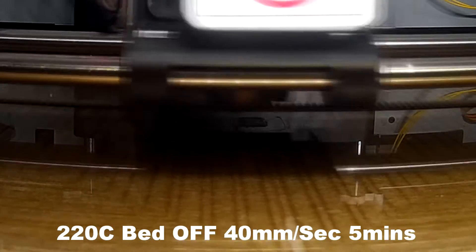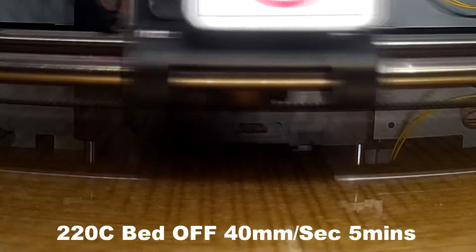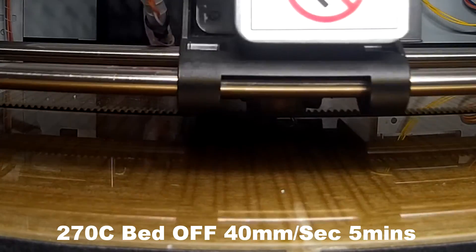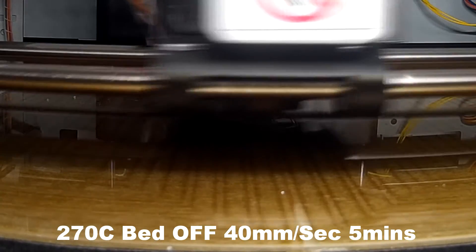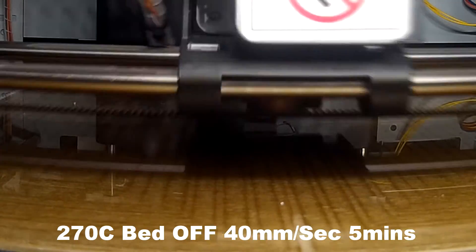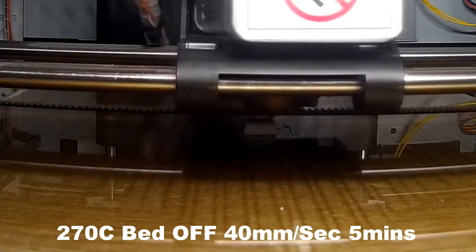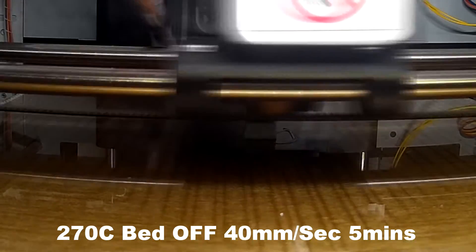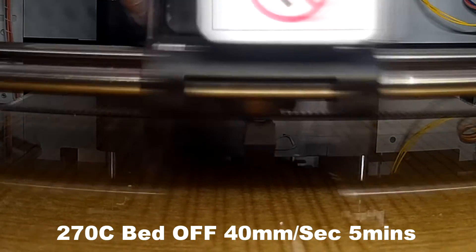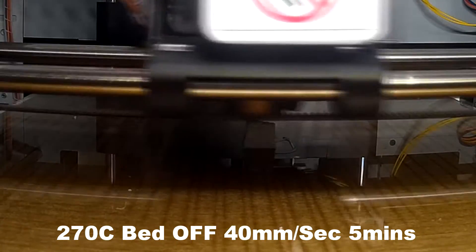You can see it just started printing on fresh air, and it took me about 10 minutes to untangle all the NinjaFlex out of the extruder and reset the printer. So we move on to the second video. This one was running at 40 millimeters a second with no slowdown and no cooling effect - obviously the DaVinci 1.0 doesn't have a cooling fan for the filament.